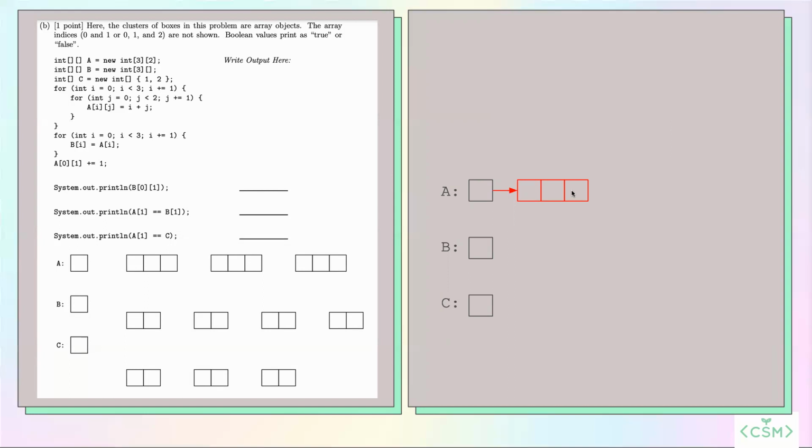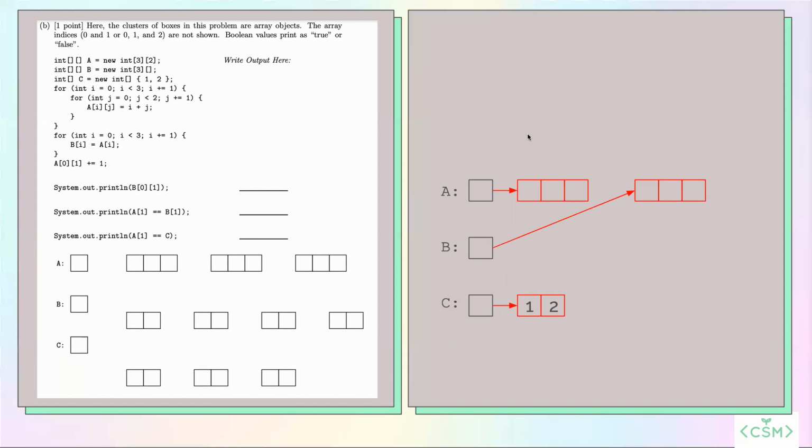Pictorially, we draw the pointers like this because there are 3 boxes here. We have our A variable pointing to this one, our B variable pointing to another 2D array, and our C variable pointing to this new integer array with values 1 and 2.